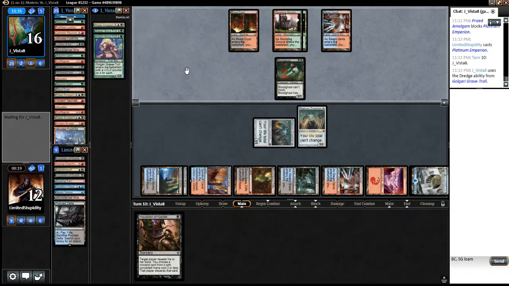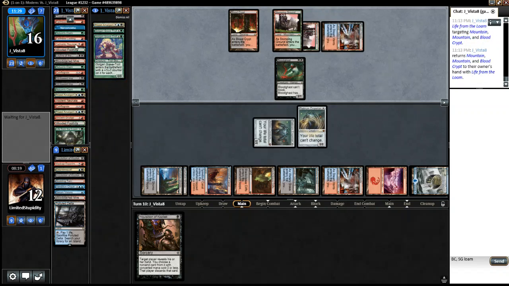He'd have to get up to six lands to do that. Right now he is dead on board. I'm not sure what his sideboard was with it. Okay. Mountain, Blood Crypt. But he is dead on board as it is.